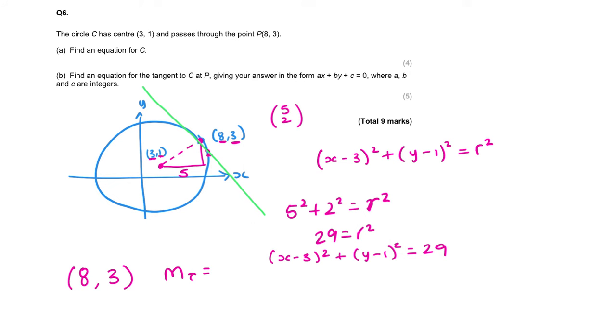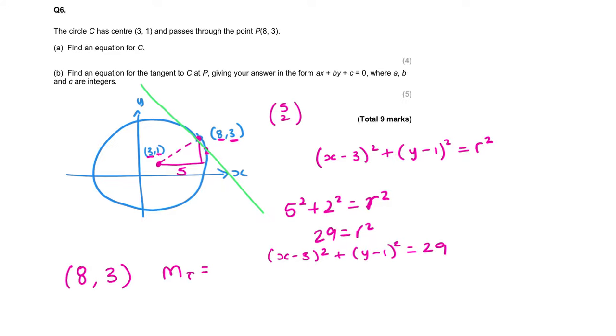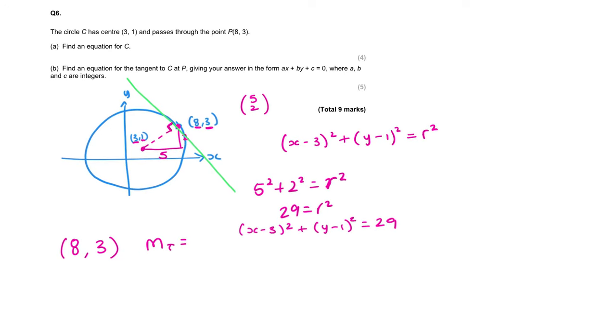By finding the negative reciprocal of the gradient of the radius. Okay, because remember these are perpendicular. So the gradient of the radius is going to be, now guys, if I've already done this triangle, this 5, 2, what's my gradient then? My gradient of the radius is 2 over 5. Okay, so my gradient of the tangent is minus 5 over 2. So I've not even needed a formula now. Do you see how it's so much easier now? Just literally all we're doing is counting and understanding how to do this. This is literally going back to year 7. Remember when we had to draw triangles to find the gradient?